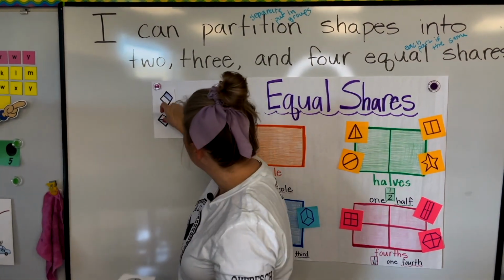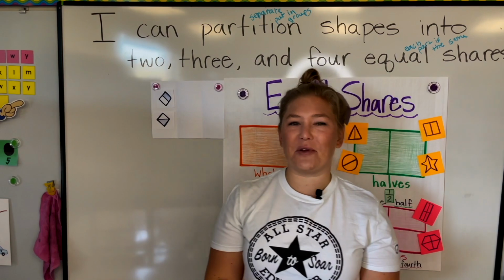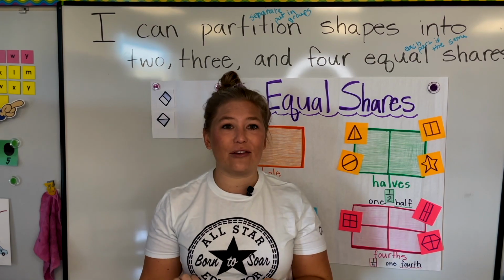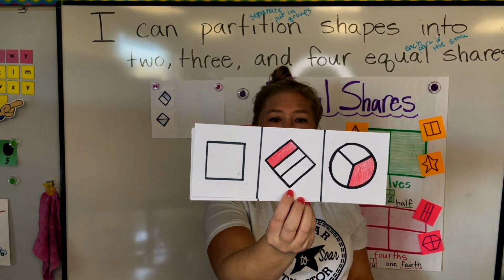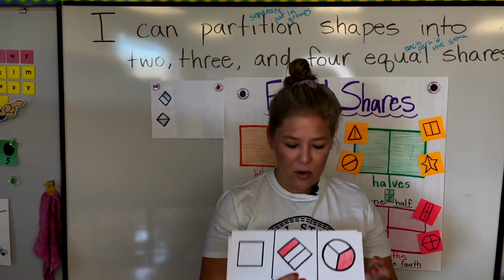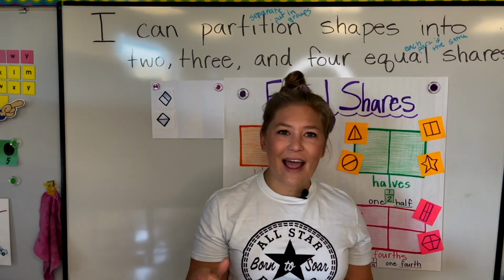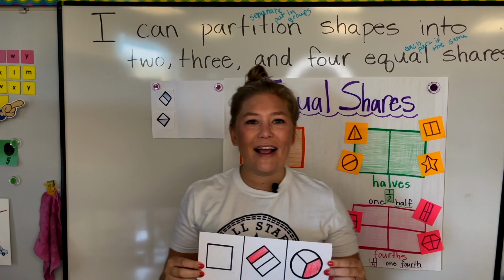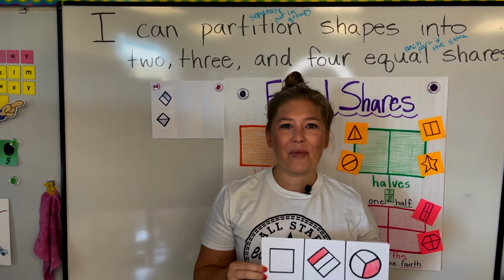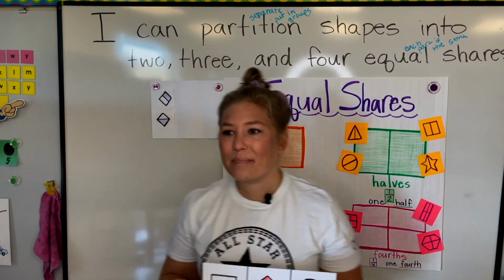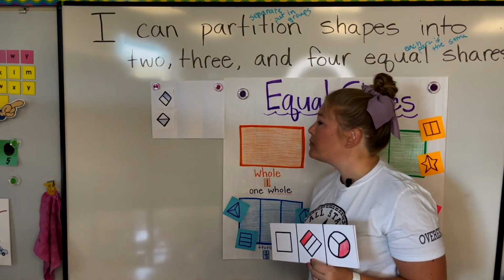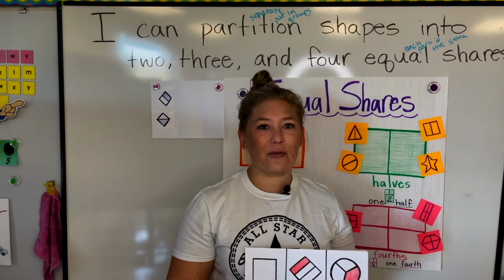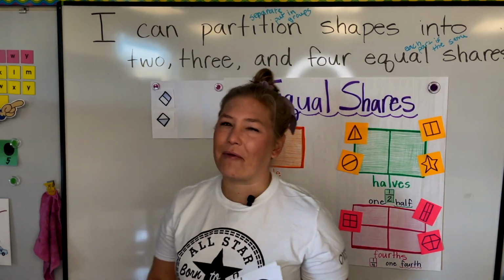All right. Let's try our next one. Let's see if I can trick you. All right, so which one of these shapes is not in 3 equal shares? You're right here, our square does not have 3 equal shares. Can you draw a square in your second part of your paper and put it into 3 equal shares? Go ahead and do that now. Maybe your square looks like this. Maybe your square looks like this. Either way, you did it right.